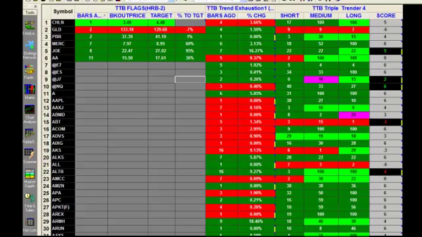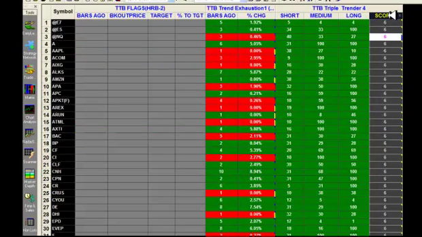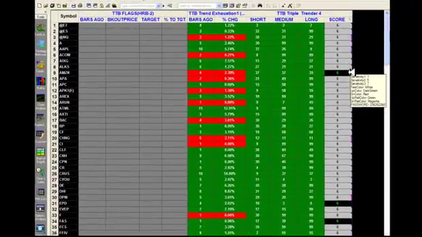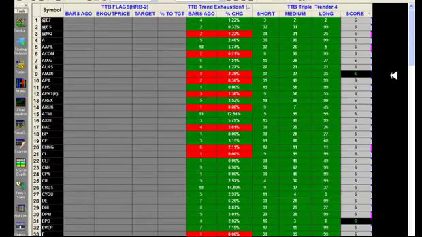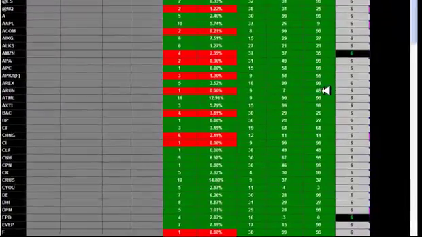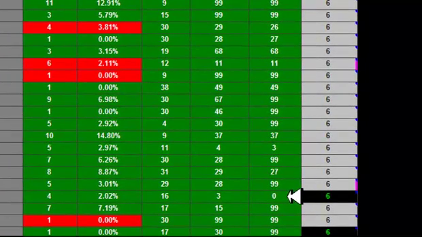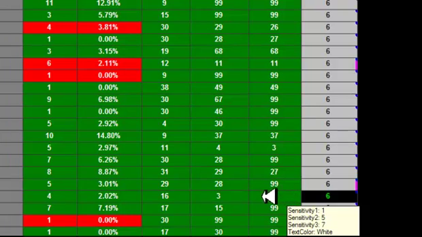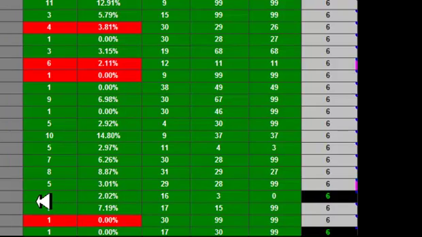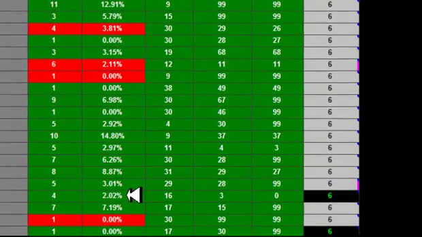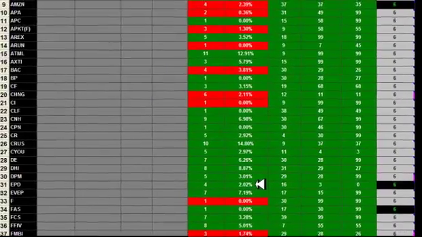To accomplish this, I will double-click on the score column twice in order to sort with the highest numbers on the top. This gives me a list of 6s, with several of them on a black background which, you might remember, represents a score change on the most recent bar. Now, I examine those symbols to see if any of them were recent trender flips in the long-term column. I see here that the symbol EPD shows just such a scenario, and the Trend Exhaustion 1 indicator gives me confirmation in that it showed a bullish signal just 4 bars ago and has moved 2.02% in my direction, leading me to believe I might have a little wind in my sails to take a long position on this stock.